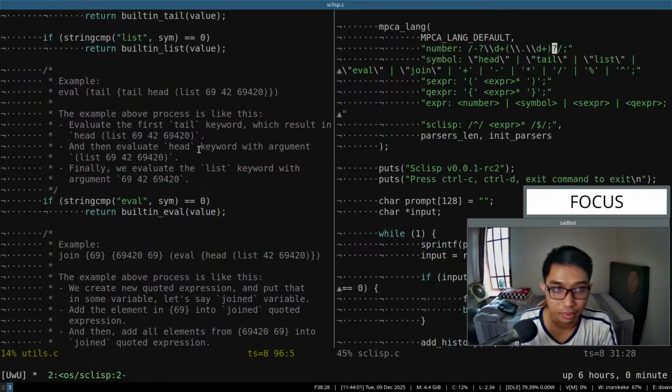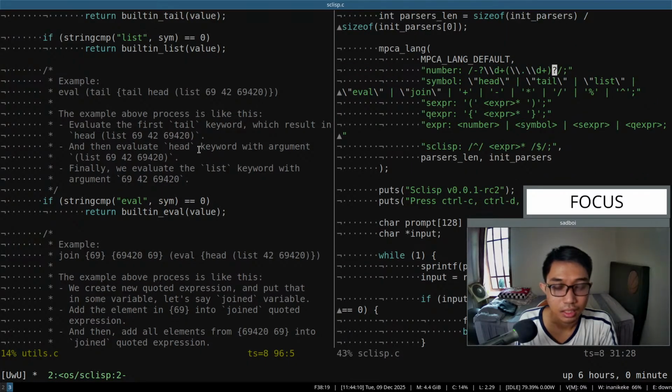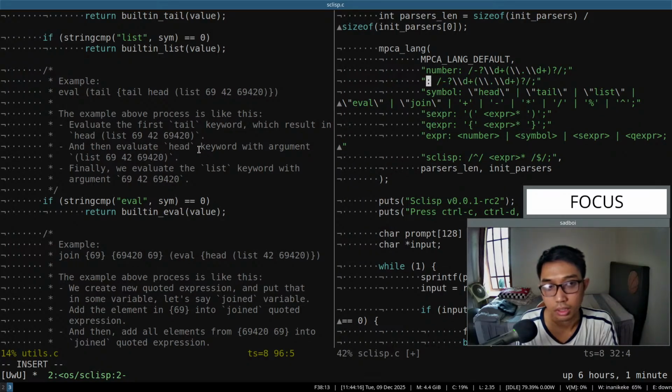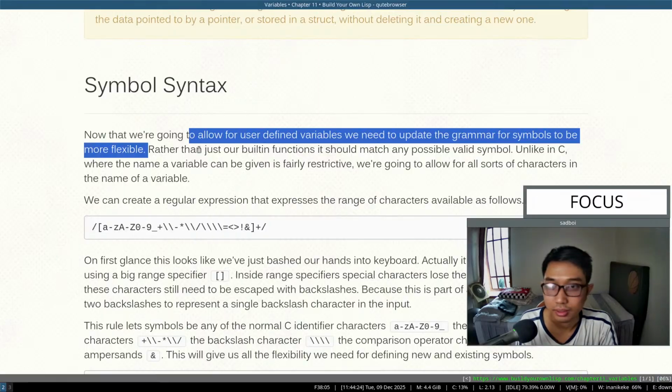Okay, well, maybe we can handle that. Instead of number we can add decimal, but yeah, let's think about that later on.